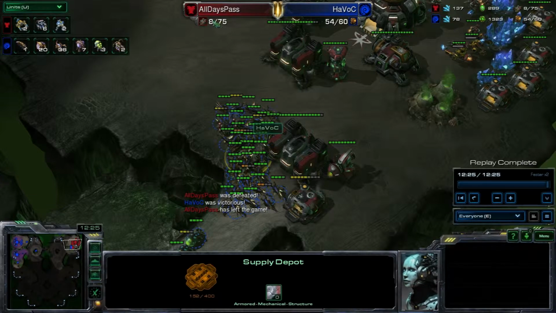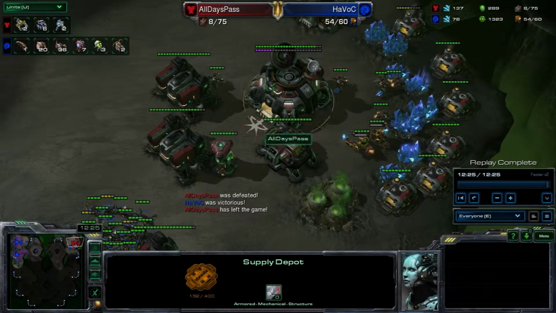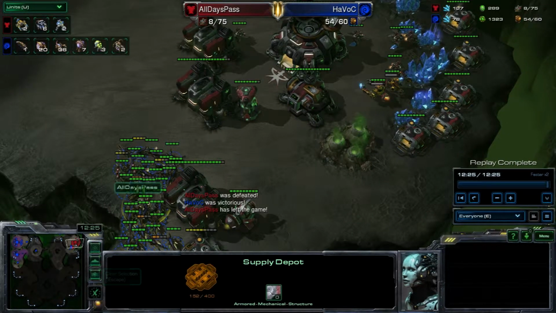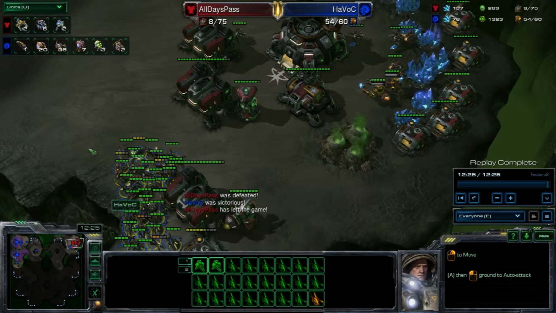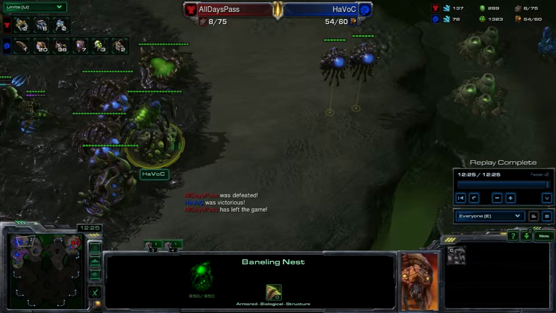No GG, although he did play well. And, I couldn't hang with that. Those Banelings just destroyed me. And once he took out my economy, he was able to just win with these early, easy to get gateway units, or not gateway, but you know what I'm saying. These hatch units that don't require a whole lot of tech other than a Baneling nest, which you can get very, very early.